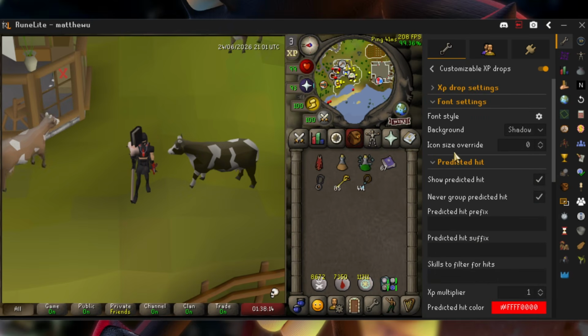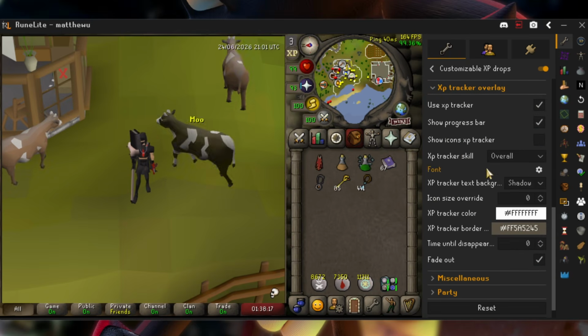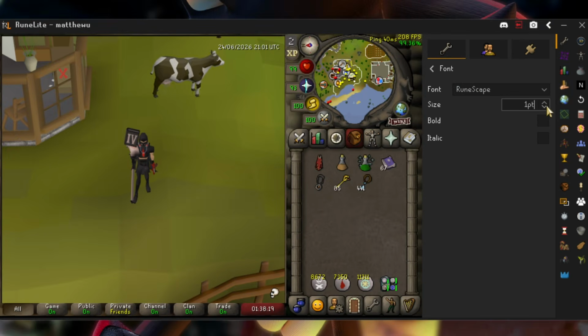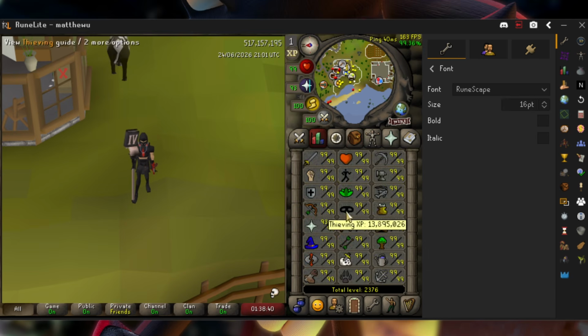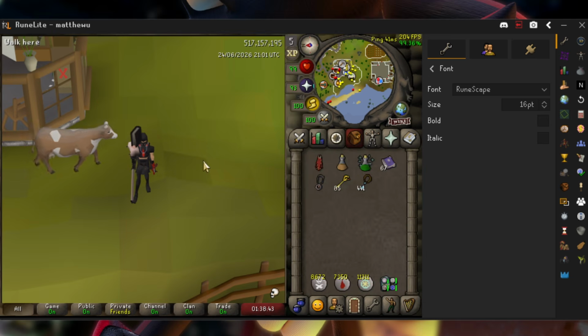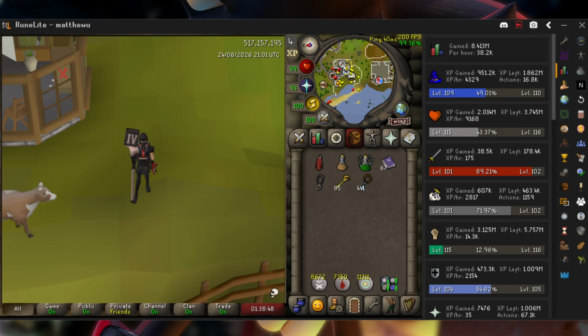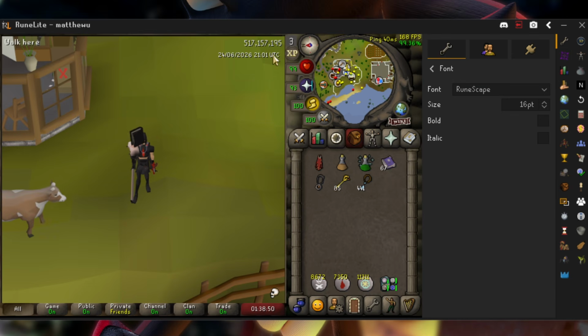Other than that, something that used to be up here right above this is actually customizable XP drops. So I go into my customizable XP drops and I go down to XP tracker overlay font. I actually have the font turned all the way down. If I turn it back up to where it was, which was 16, you'll see that I have my total XP up here. You can set it so that it dynamically changes to whatever your last trained skill is and shows you a progress bar from level to level. But ever since I maxed my main, I realized I don't care to see my XP for each individual skill anymore. And even on my group Iron Man, I don't really care. I can use the XP tracker plugin over here to see that if I really want to. So I have this turned all the way down.